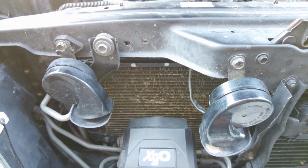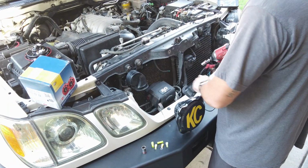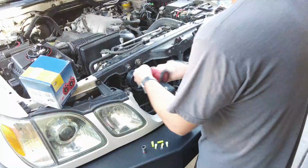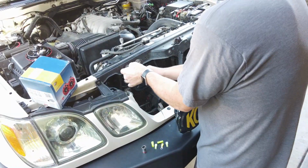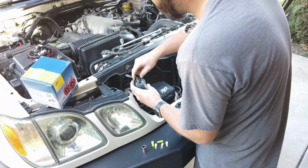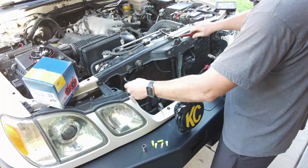Let's go ahead and remove these factory horns. First up, we're going to use a 12mm socket to remove the factory horns. That was easy. You can put that back there. We don't need that anymore. Let's remove this one. Now this one, I'm just going to put that bolt here. And this bracket we want to reuse, so we're going to keep this on there and take that. Don't need that anymore.